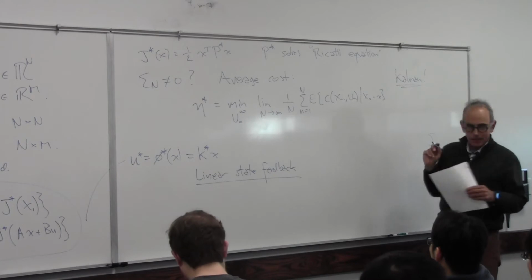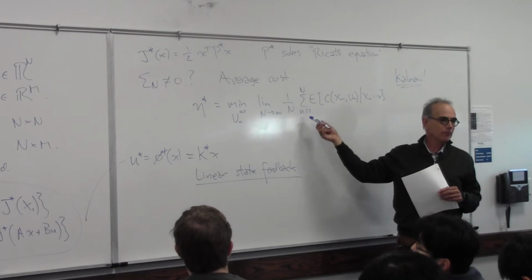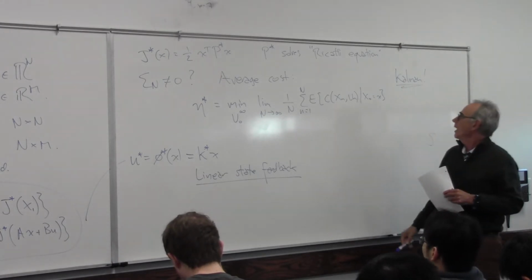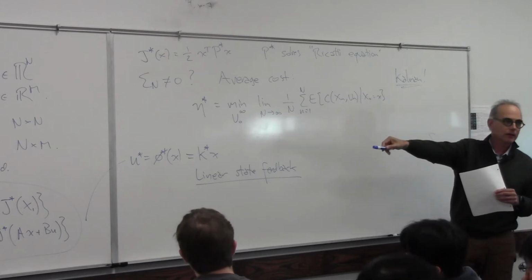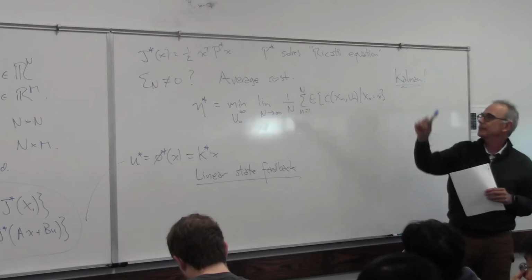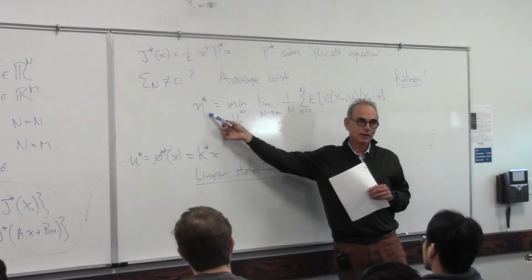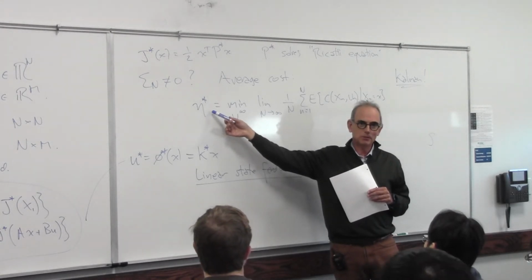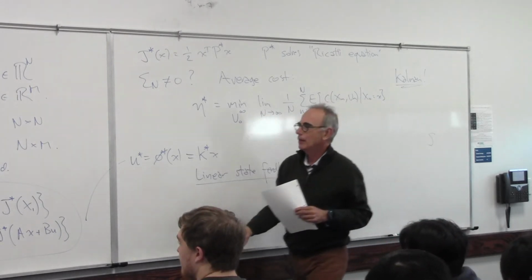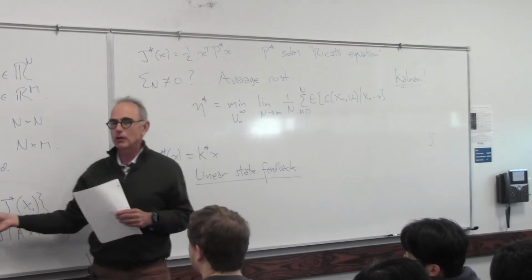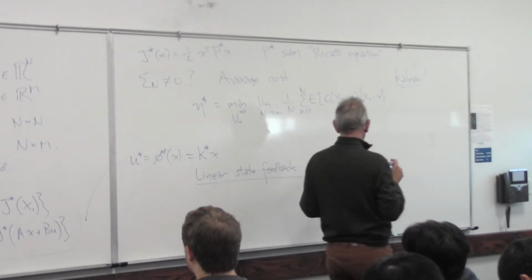So, all right, what am I doing? What are the differences? First of all, I'm averaging, so that's different than looking at the total cost. I emphasize that for any initial condition, just like there I had an initial condition and then looked at the value, here I don't have an x on the left-hand side, and that's because there won't be. It's really hard to find examples where this average depends on the initial condition. So usually it doesn't depend on the initial condition, unlike this, where of course it does. Here, if I start at 0, I can just stay at 0, and the cost is 0. So those are the things.